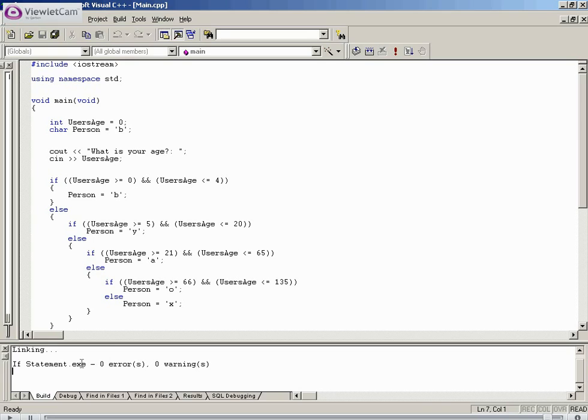Okay, that looks okay to me. Because we've deleted that one up there, we wouldn't want that one there. Okay then, I think that might do it. We'll try and run that, see how it goes. Oh, we've still got 2 errors, in the same place. Okay. So if the user's age is a baby, we don't want to do anything at all, we just want to else. Okay, yes. It's pointing to this here.